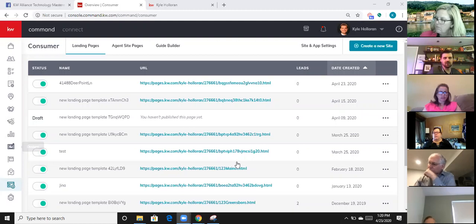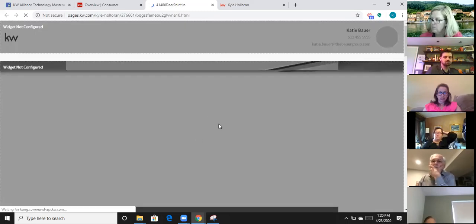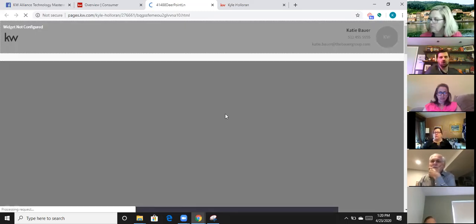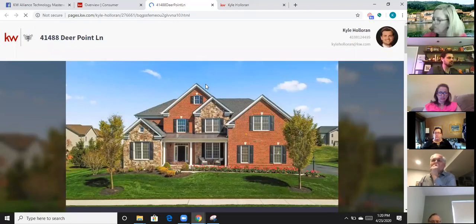Okay. All right, so now here I am on the landing pages, and we have created a landing page. Because it's published, this is toggled over to the green. If I wanted to unpublish this page, I could hit that toggle, and it would basically just unpublish the page, and I could edit it and then turn it back on. Now, this is the web address. So if I actually click on this, we should be able to go to the website page when it loads up here, and it should have all those different widgets. So there it is. All right, so this is the live website now.